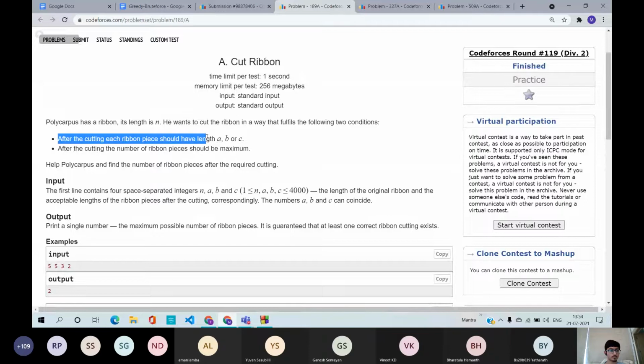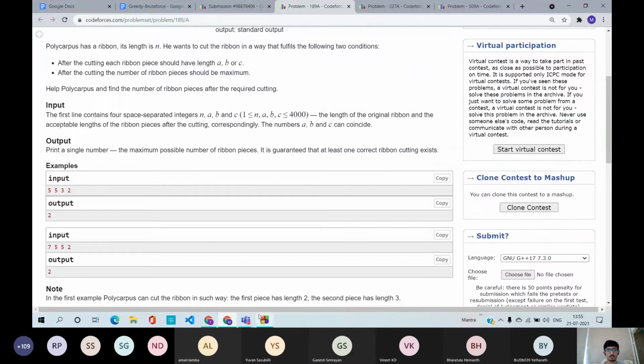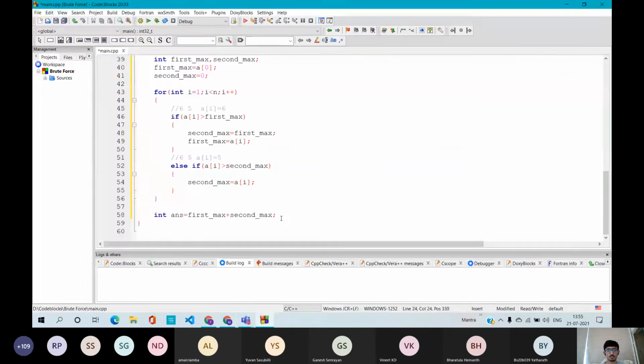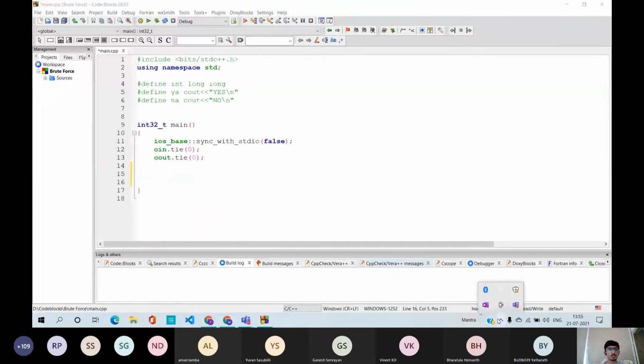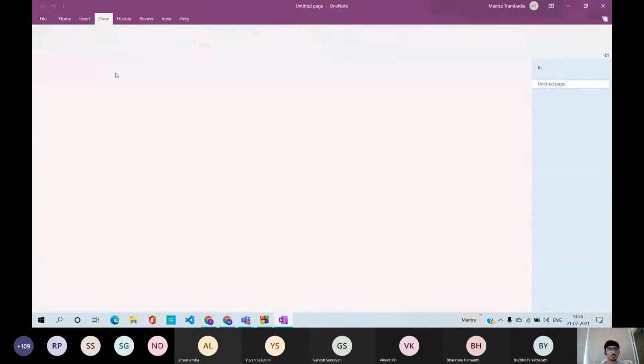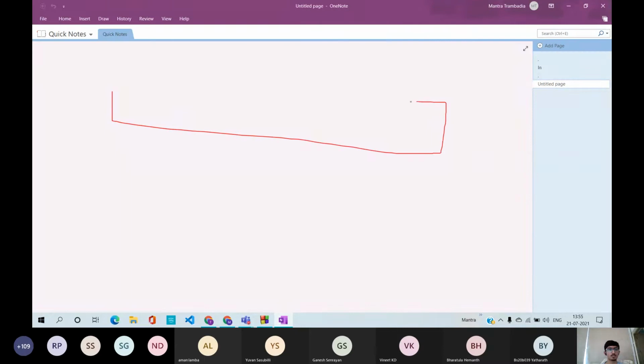Okay, so what the problem is, yeah, the problem is that we have a ribbon, it is some length n. We have to cut it into some small chunks. The length of a chunk can be a, b, or c. But we have to cut in such a way that the number of chunks should be maximized.